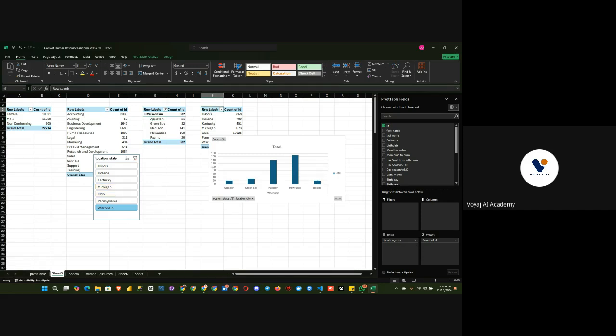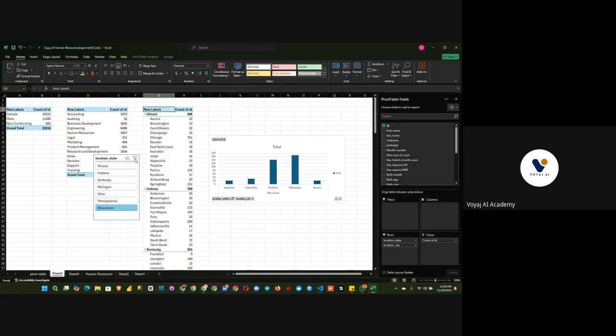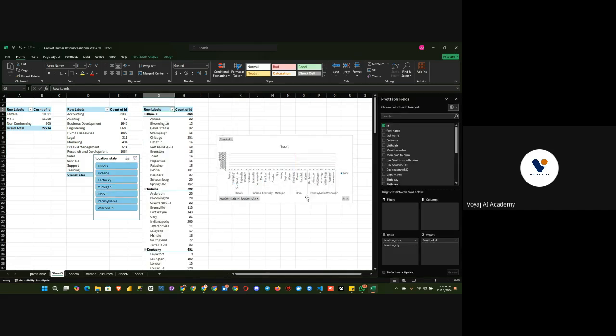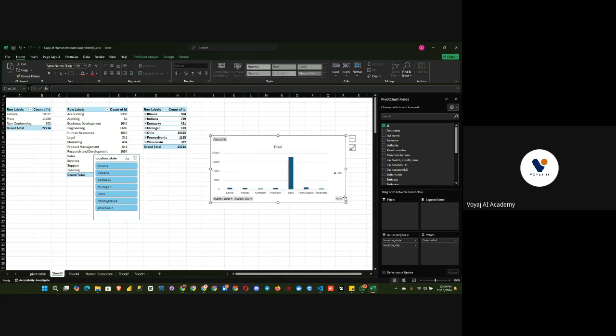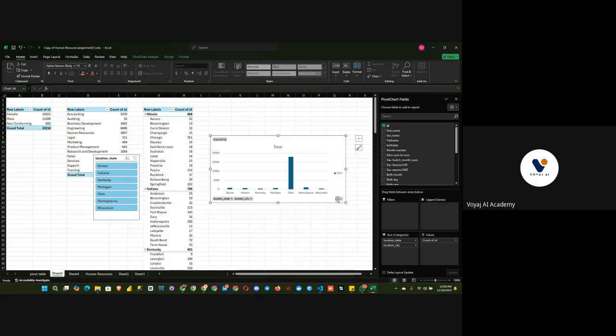So probably we don't really need to have this one here, right? So if I cancel all this, it then shows us the entire cities we have rather than the states. So the idea is, if I click on expand here, expand shows me the entire fields, which doesn't really make sense.